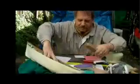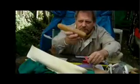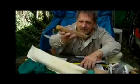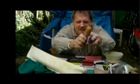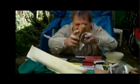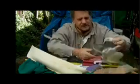Another one that I pointed out, this will really extend the life of your sandpaper, is one of these devices. It's like a rubber tube or whatever. You rub that on your sandpaper and it'll double, triple the life of the sandpaper. Alright, so I'll be back to you in a couple of hours.